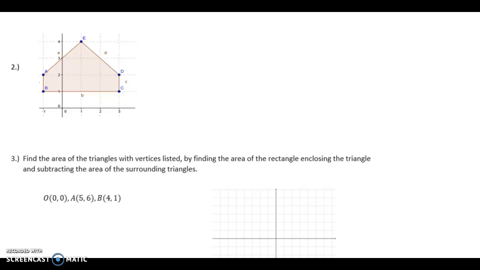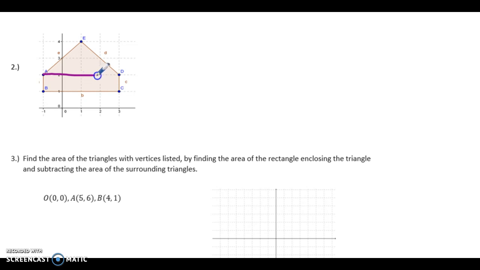All right, Unit 8, Lesson 1, I'm taking a look at question number 2 and 3 here. So we need to find the area and perimeter for question number 2, and I'm going to start with calculating the area. In this shape, it's kind of an odd shape, so I'm going to divide it into two shapes that I know how to find the area of.